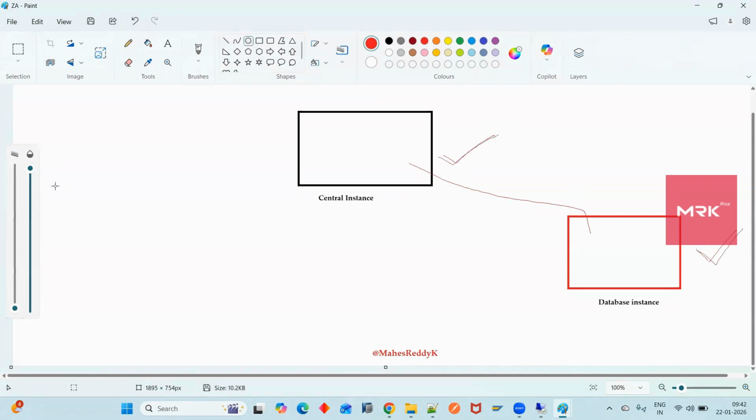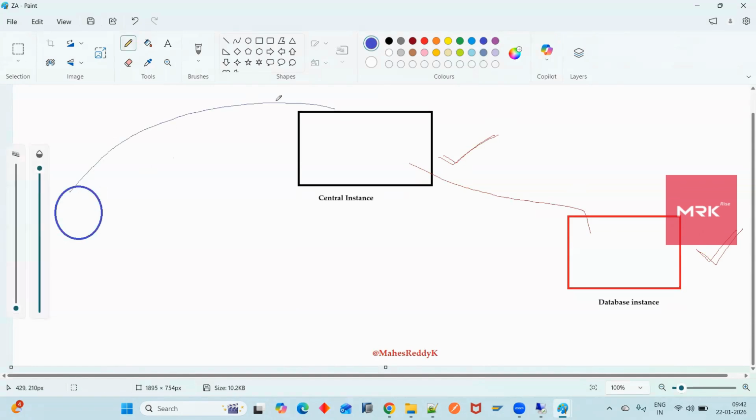Okay. And users will log on from SAP GUI. So a number of users are logging on to your central instance. Over a period, what happens? There is a heavy load on your central instance. If there is a heavy load, the new user cannot log on to your central instance, cannot log on to your application server. Why? Because there is already a heavy load on your central instance. Now the new user is not able to log on. Why? Because central instance is handling heavy load.